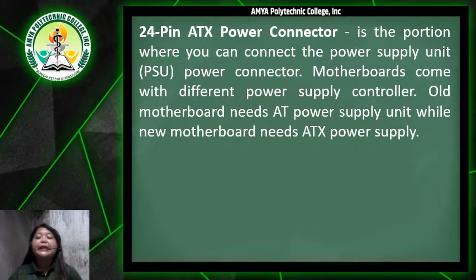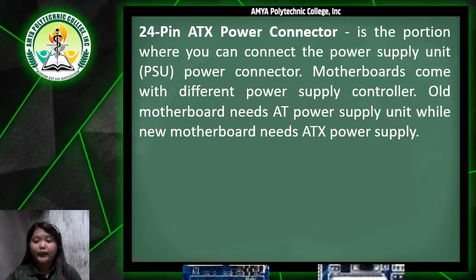Next we have the 24-pin ATX power connector. This is the portion where you can connect the power supply unit, or the PSU, to the power connector. Motherboards come with different power supply controllers. Old motherboards need an AT power supply unit while new motherboards need an ATX power supply. And this is the picture of a 24-pin ATX power connector.